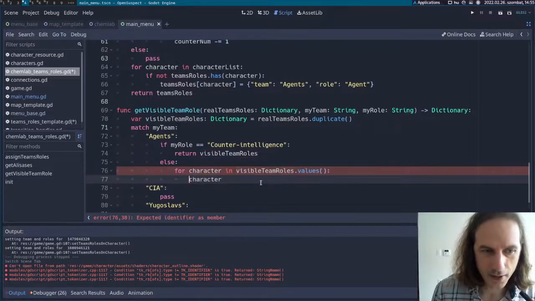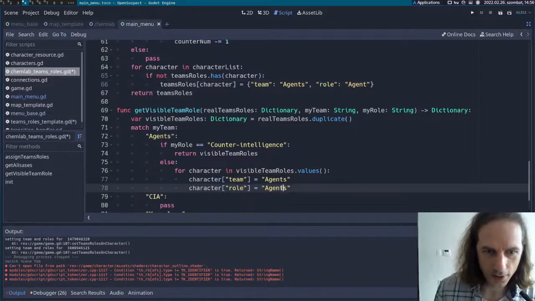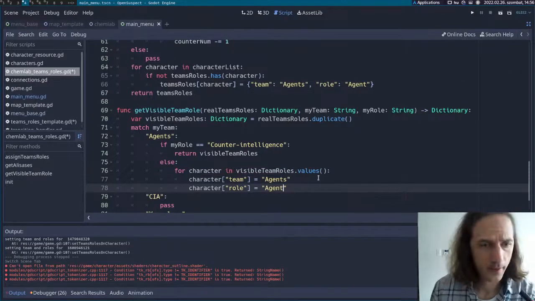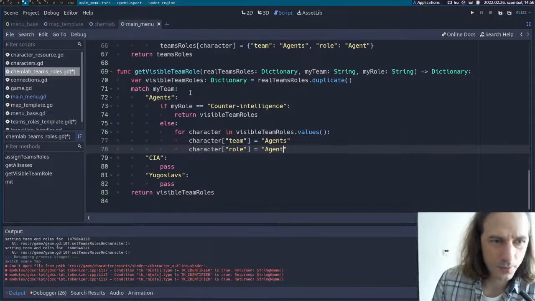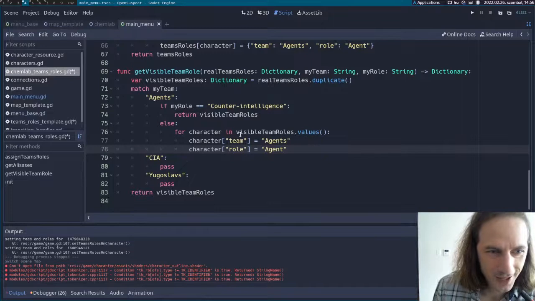I can just say character team equals agents and character role equals agent. So this should make everyone think that they are agents.